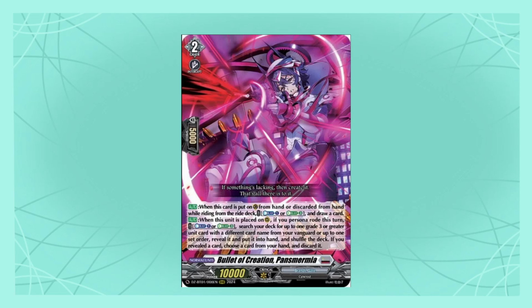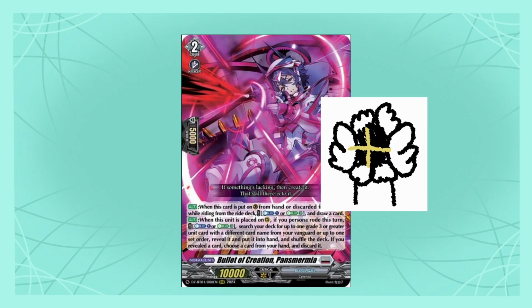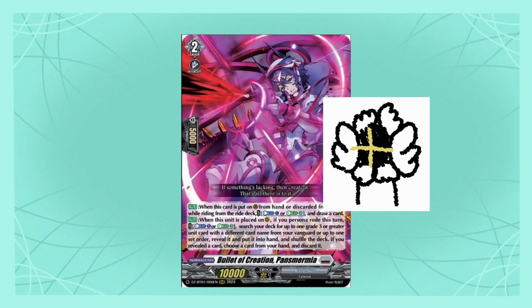The other new option is Panspermia, which can refund itself with a draw when discarded to ride or when put on guard from hand by Counterblasting 1 or Energy Blasting 3. And again, when called on a Persona Ride turn, you can pay that same cost to search your deck for a grade 3 unit with a different name for your Vanguard or any set order, though you have to discard a card from hand. Ultimately, these cards are just super good, so I'm using this way more than Habitable Zone these days.